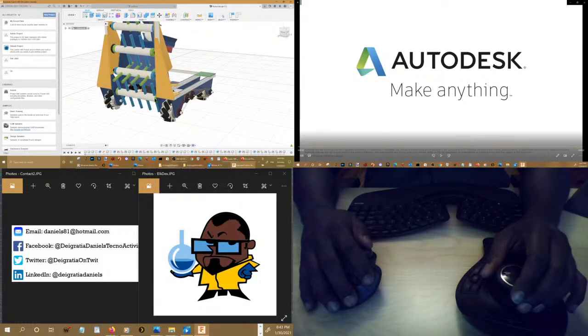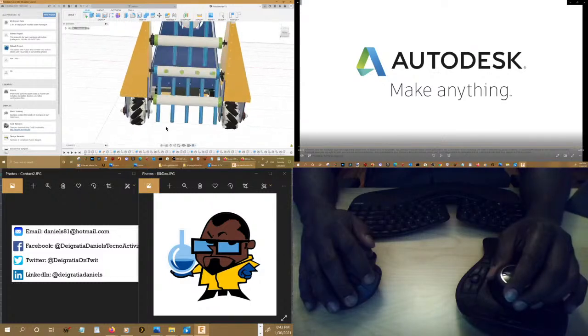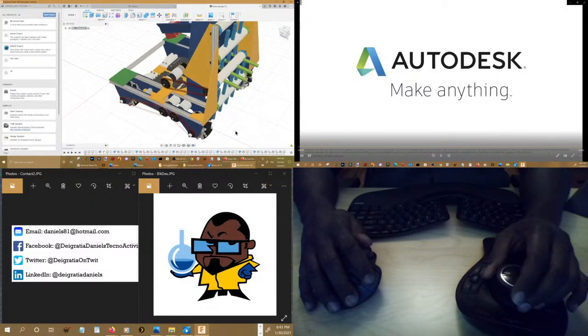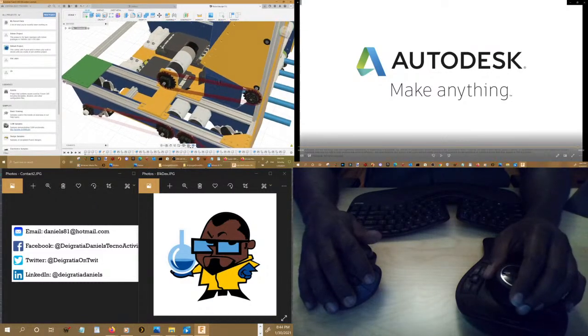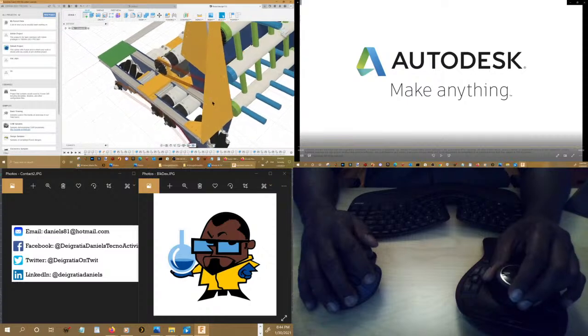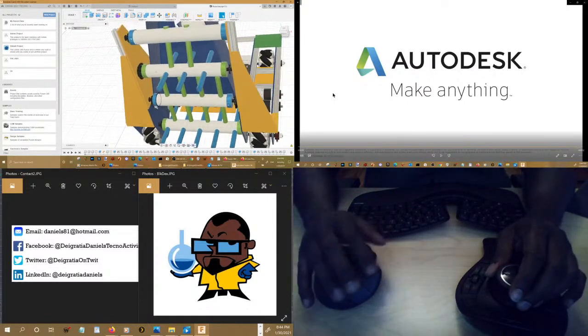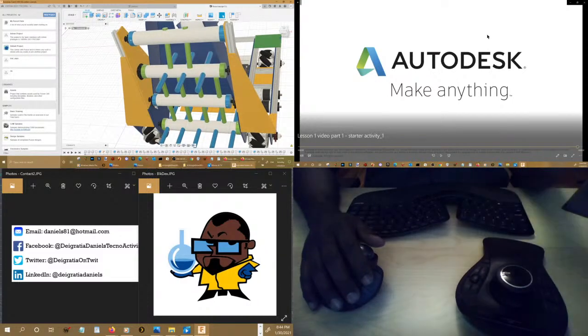So this is what I'm really looking forward to learn about AutoCAD is the notion of the dynamics, building in dynamics. This is really nice. You can see all the sprockets. You see the belt here. It's a chain really. I don't know how to add chains to the design, so I'm looking forward to learn that as well. This is really cool. That's just from lesson 1, y'all. Alright, let's go on lesson 2.